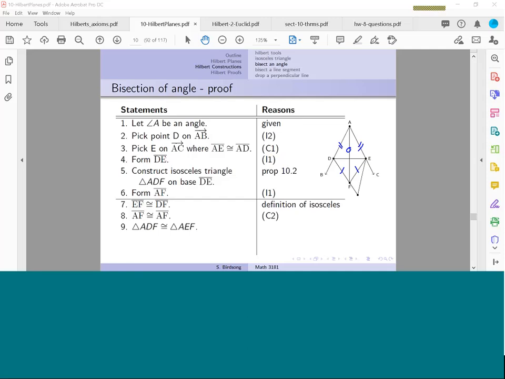And this is why on the previous slide, I made sure to mention, hey, your author gives a proposition 10.1. I don't care if you remember that number or not, but it says that in a Hilbert plane, side, side, side does work, which means we can totally use side, side, side right here, which would give you that those two triangles are congruent to each other. Now, if you have that these two triangles are congruent to each other, my really terrible way of marking the two triangles, what does that give you now for free? You already know that all the corresponding sides are congruent. What extra does that give you?